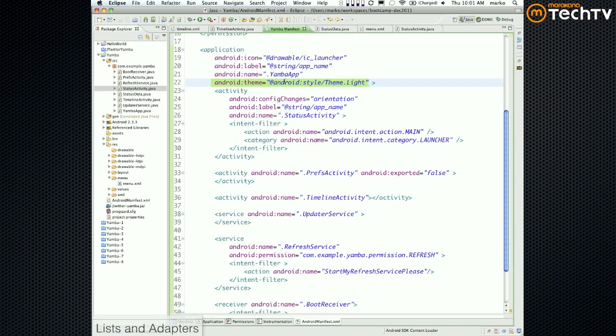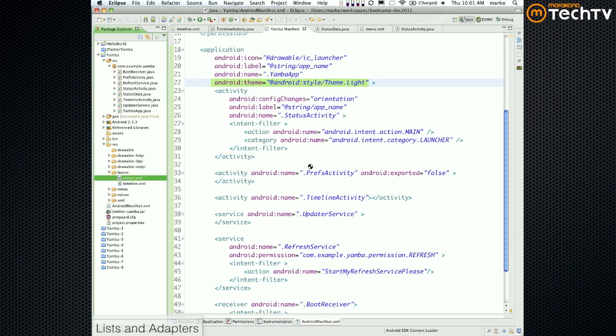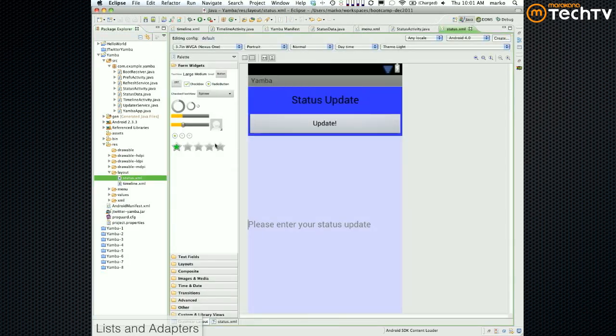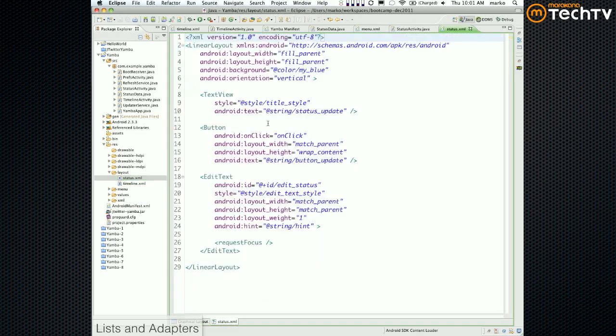And what I did also is in the StatusActivity layout, in the status layout, we applied style to a bunch of these properties, right? So if you look at it here, what we did is we applied title style to this one, and background blue to that one, right? So it's like in CSS, whatever is closer, we'll get.